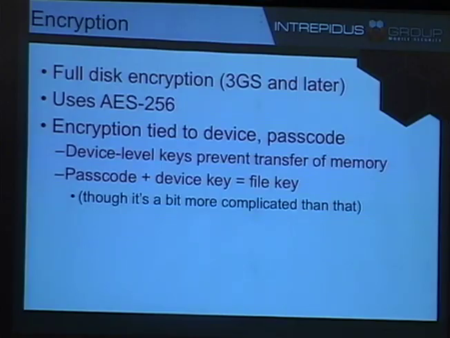There's also encryption. Starting with the iPhone 3GS and onward, they included hardware-level AES-256 encryption on the devices. And this actually encrypts the entire hard disk, the flash memory, at a low level. It's completely transparent to the user, but it is tied to the passcode. It's also tied to a key that's present only on the device and you can't get off the device. There's actually part of the encryption mechanism to derive the key for encrypting and decrypting the disk. It takes the passcode, sends it through some internal magic on the silicon, and it combines with data on there, and then it spits back out the key, more or less. It's a bit more complicated than that.